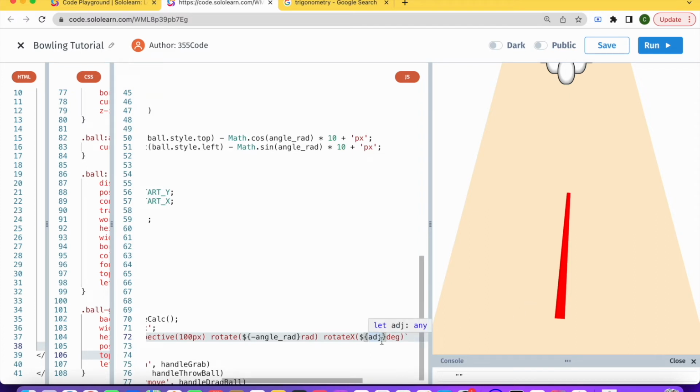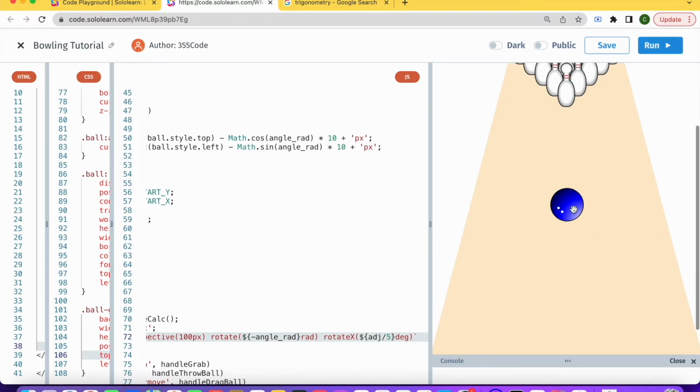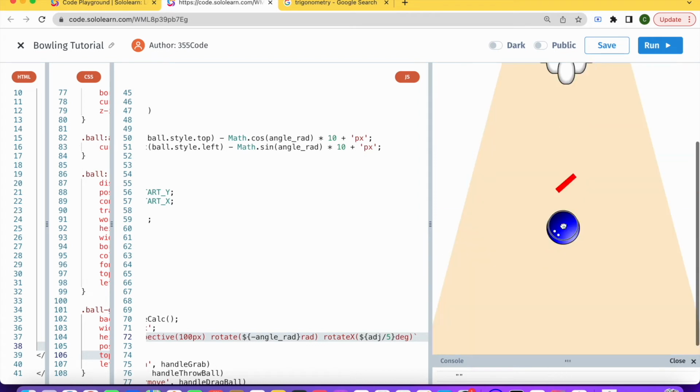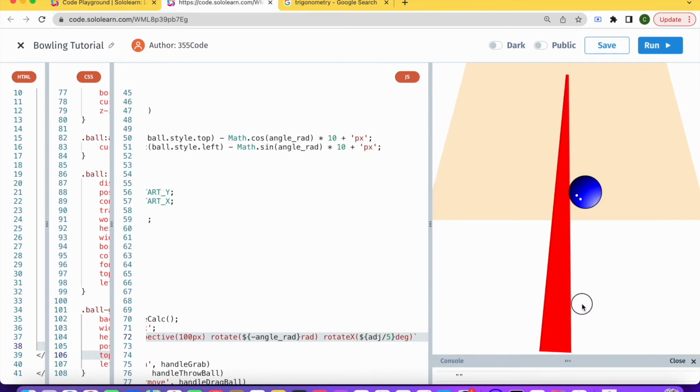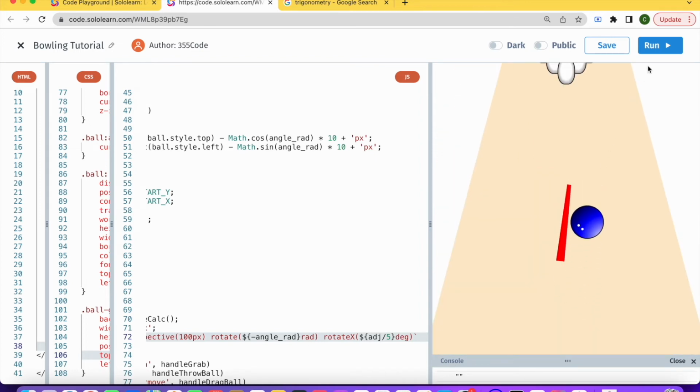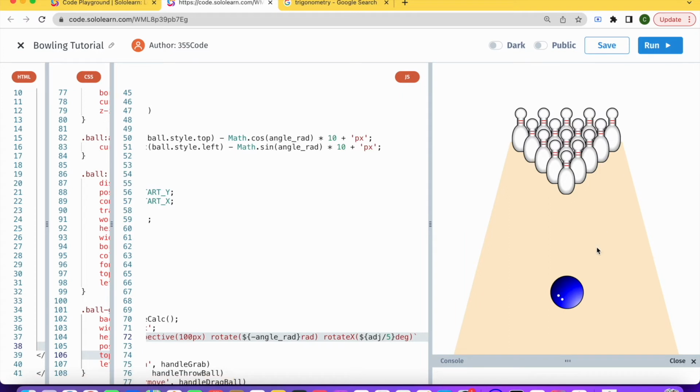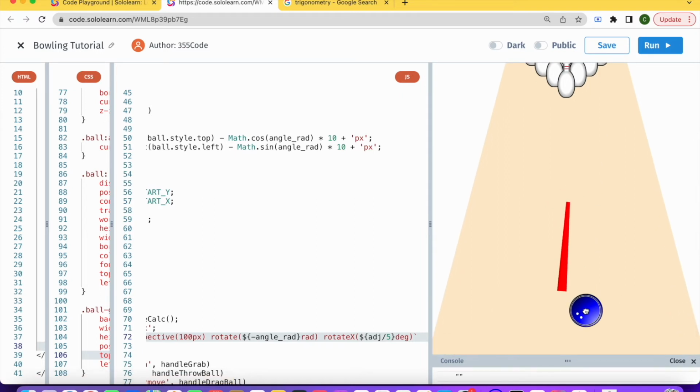So let's try dividing that, let's say by 5, just to make it a smaller number. And you can see here that it's not flipping nearly as much, unless we go really, really far back. But we are getting this nice kind of expansion that gives us this imaginary force that we can imagine here for the ball.